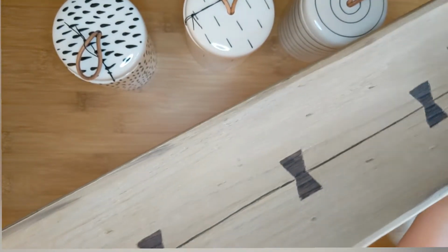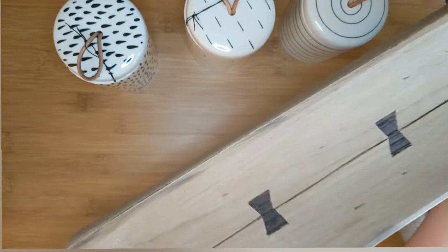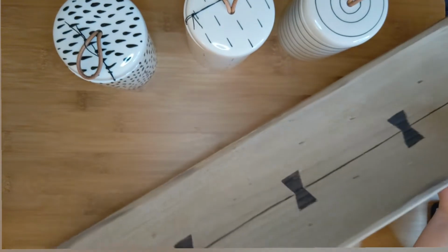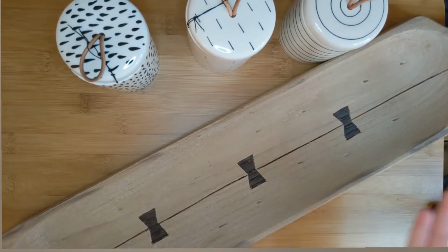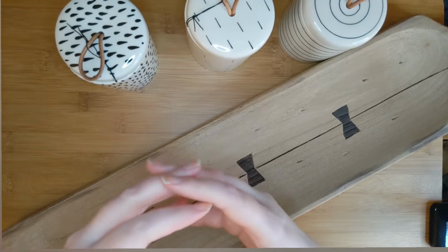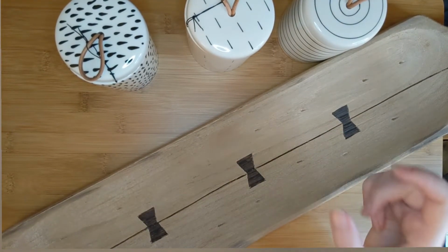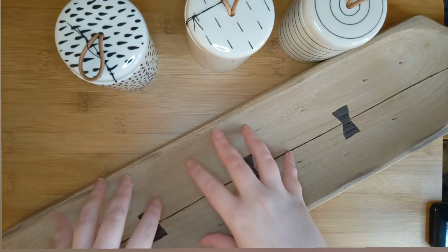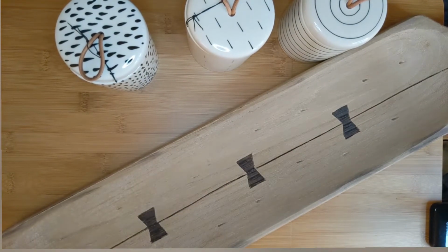I actually chose the trough, or so I thought I did, unless I accidentally clicked on the wrong one. But it had a darker color grained wood, which I really liked. Don't get me wrong, I love this too. But it was literally like a livestock drinking trough that you would think of, with the rectangular walls coming up, and it had four little legs. And I was pretty sure on my dimensions that the canisters would fit into the trough. So I'm a little bummed about that, but that's okay. I'm just grateful to have won this subscription, and I completely understand if they ran out.